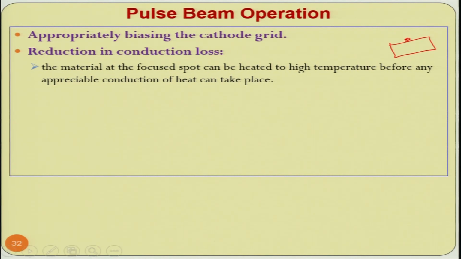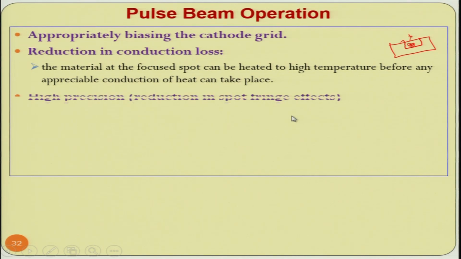beam should be on the top surface of the workpiece, or I mean not only the top. Suppose you are machining here, machining is taking place here, then the focusing should be here, not here, not here at the top, wherever material is to be removed. So, the focusing of the beam should be at that particular surface to get the best results.